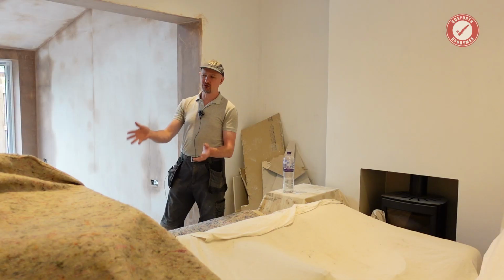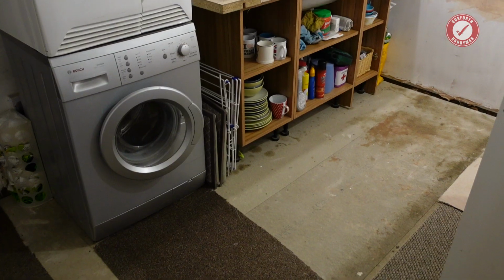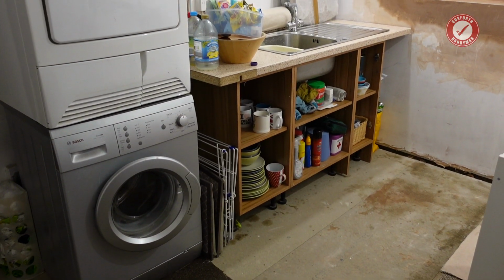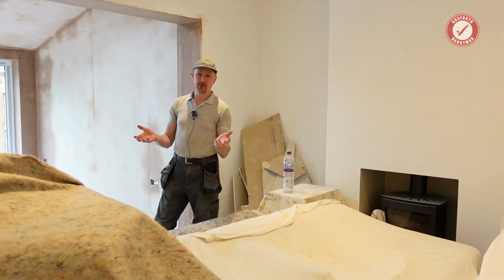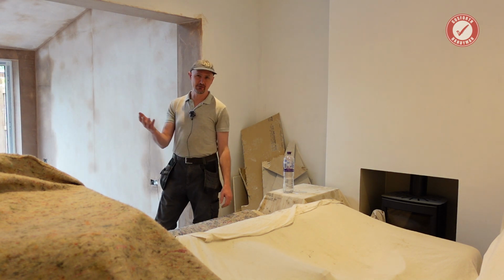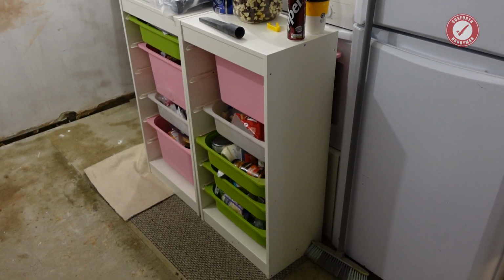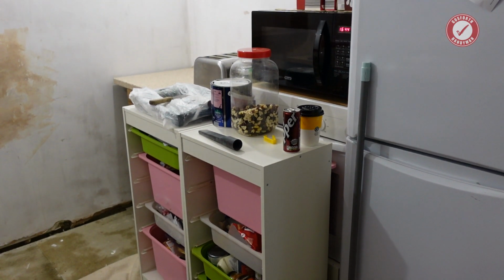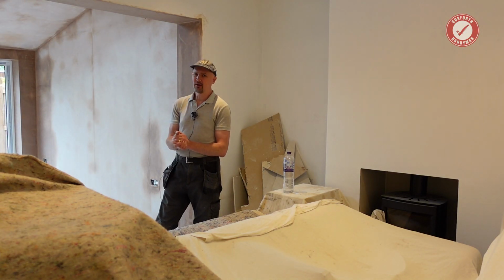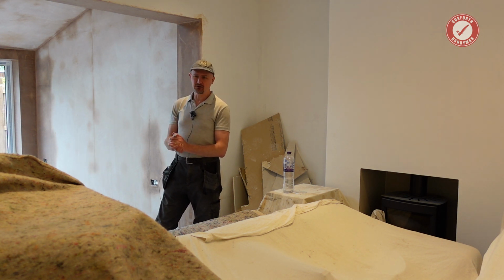So we ripped out the old kitchen, ripped up the floor, replaced the floor, and then we put a temporary kitchen where the old kitchen used to be. To be fair, it's the best temporary kitchen we've ever had on a building project, so we're not complaining too much. But we are a family of four living in the property, and we've been surviving for the last 9 or 10 months with just a camping stove for cooking. We have got an old oven as well, so that does help, but although the novelty can be quite fun to start off with, trust me, after 9 or 10 months living out of a temporary kitchen, it starts to wear a bit thin.